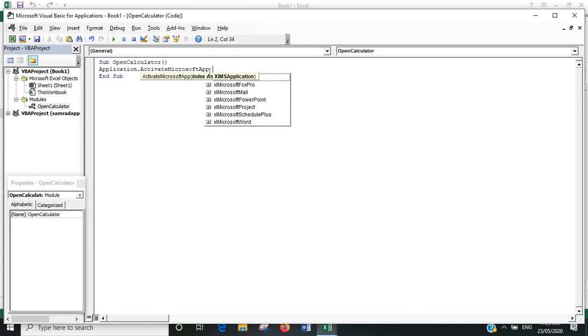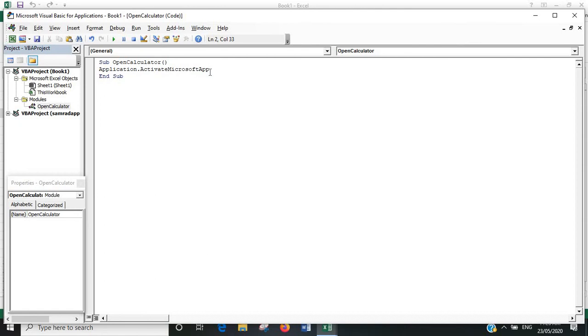Or if there's something that doesn't appear on this list, there's often a code for it. So I noticed that the calculator doesn't appear on the list, so that's okay.